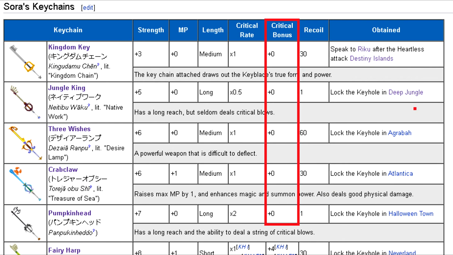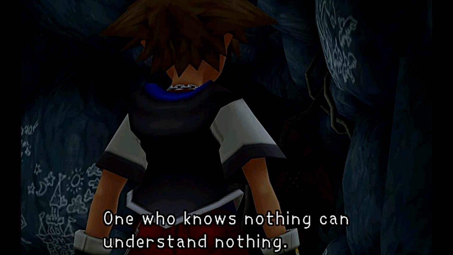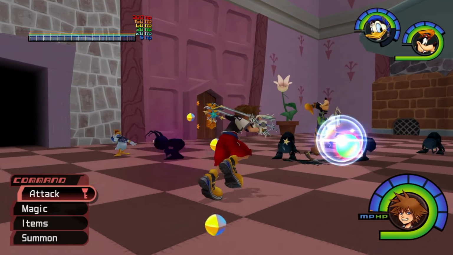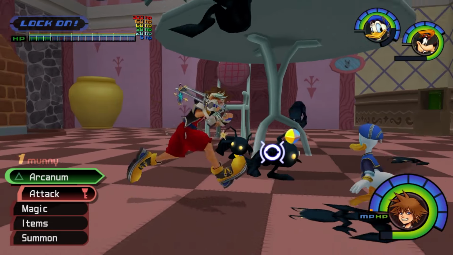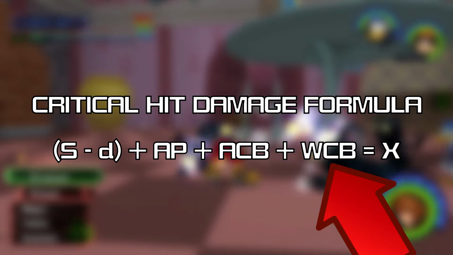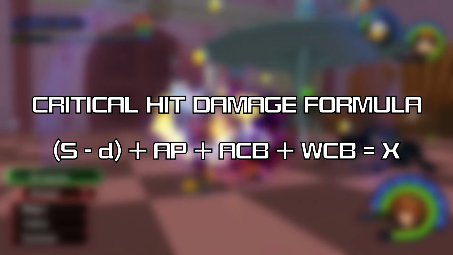Now, you might have heard a 0 crit bonus Keyblade does no crit damage. And, one who knows nothing can understand nothing. But jokes aside, it's actually an easy mistake to make before learning the critical hit damage formula. I have also made this mistake, but as we can see, it is just one factor in a bigger formula.